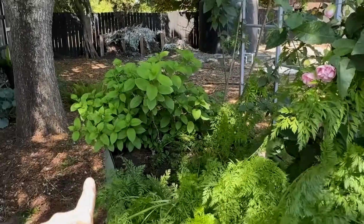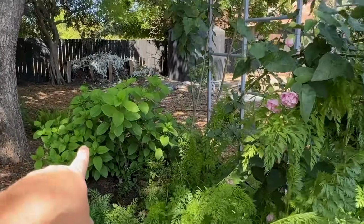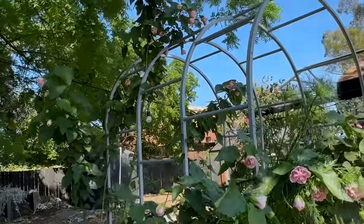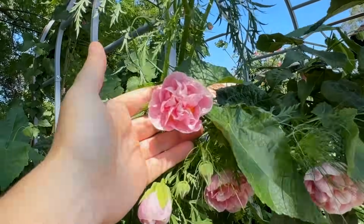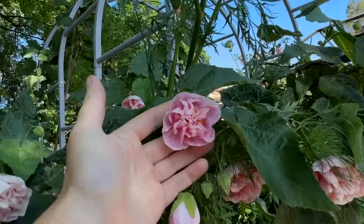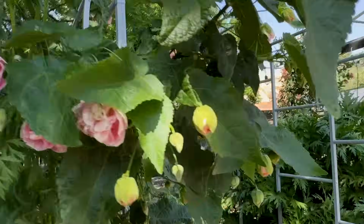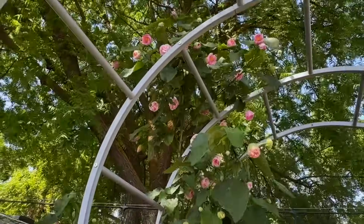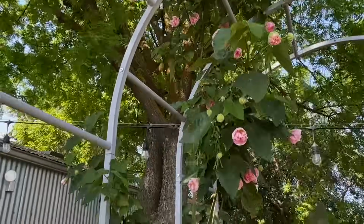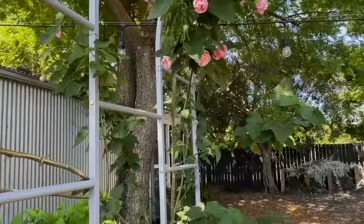I have some storage, like I have a hydrangea right there. I do have this Victorian Lady flowering maple, or abutilon, and she is just stunning. She is just stunningly beautiful. And I wasn't planning on leaving her here, but then I ended up liking it here so much, I think I am going to leave it here, which is too funny.